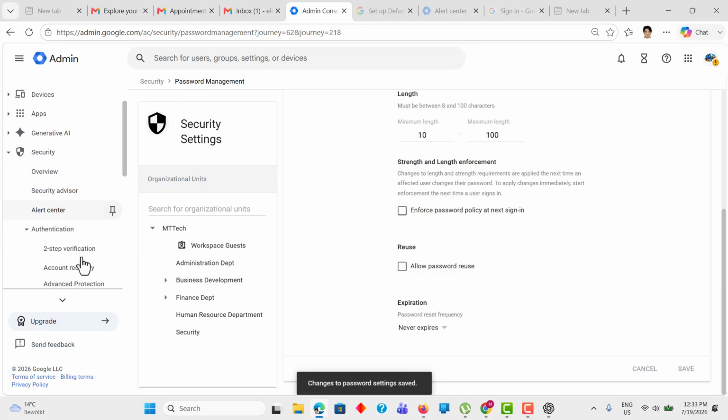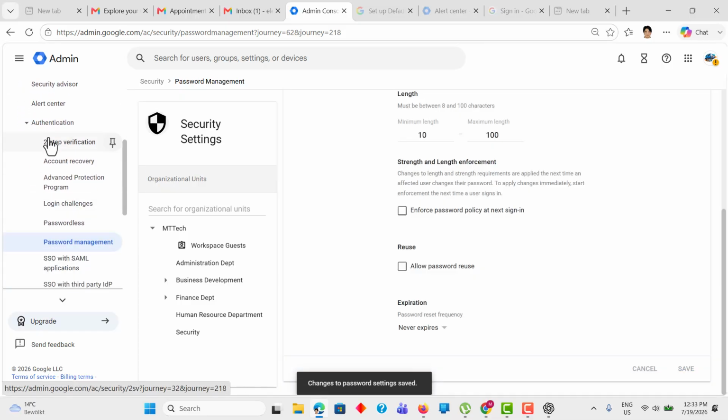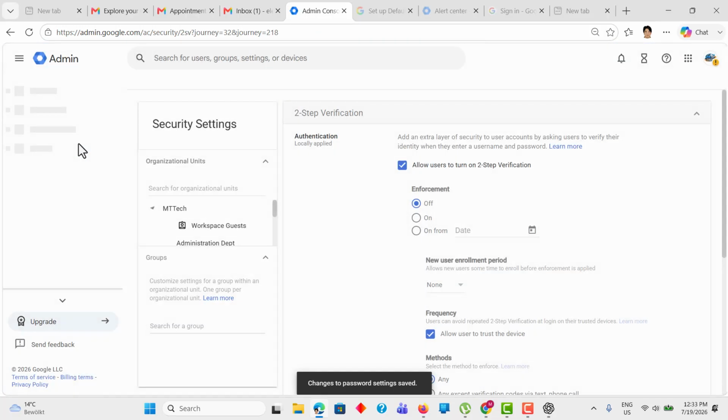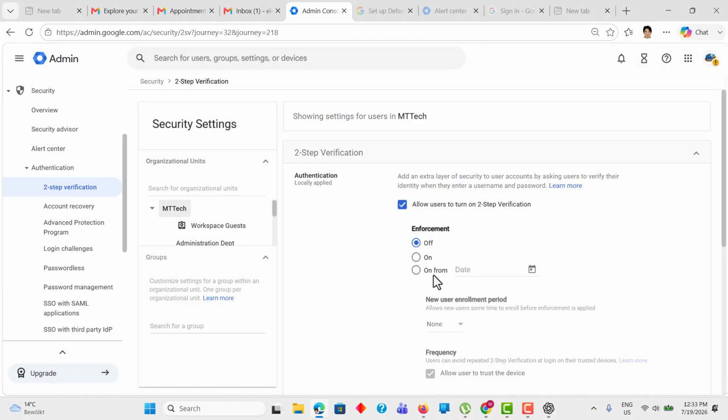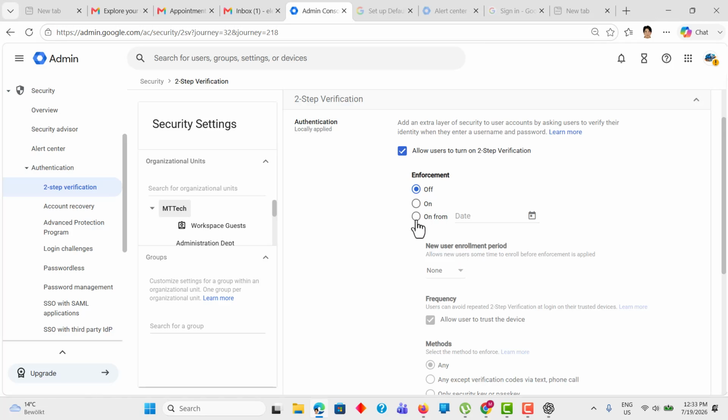So the important one is two-step verification here, and two-step verification is very important. And if you want the users to verify themselves with two-step verification, you can turn it on right from here or with a specific date.